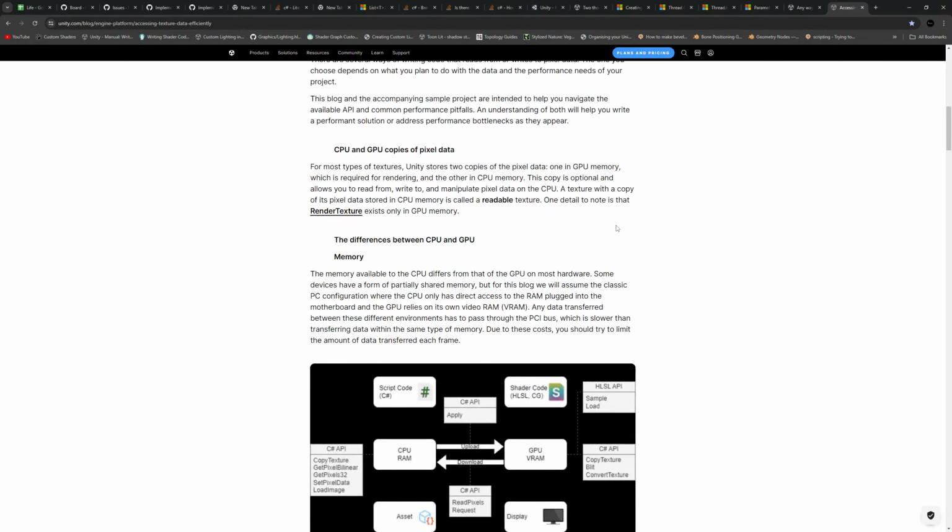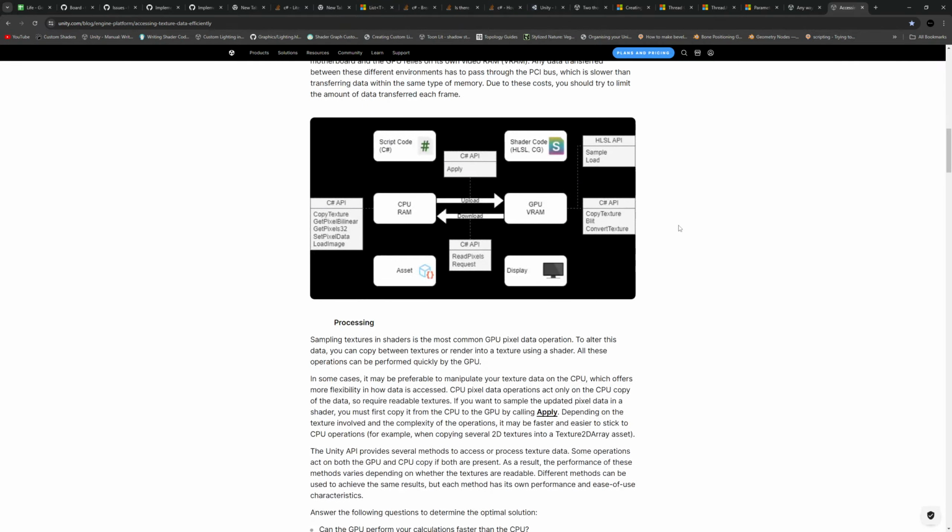Oh, I already have this one stored. Fuck, it's bright.